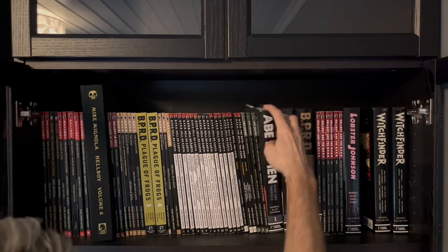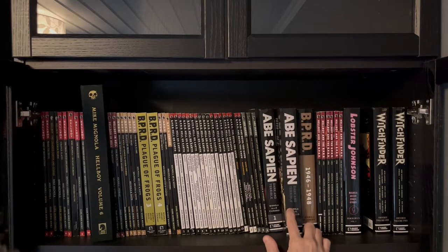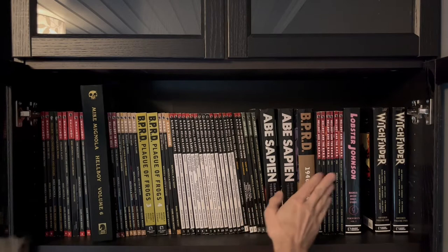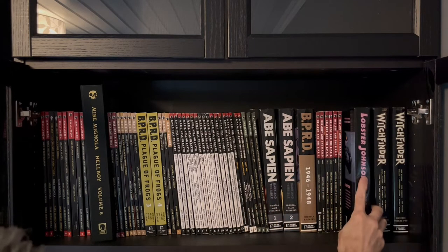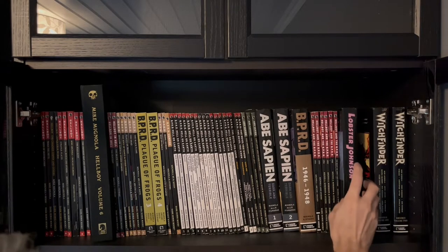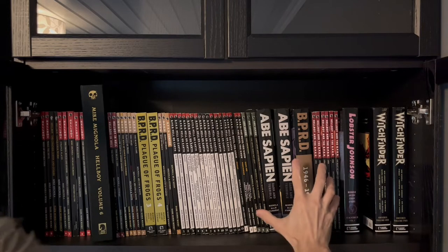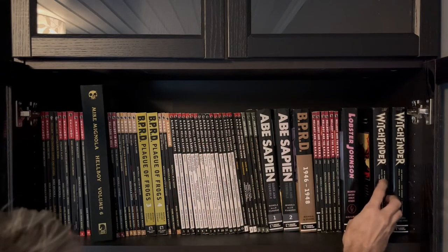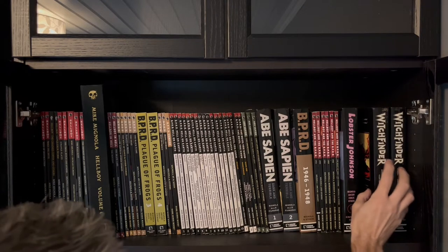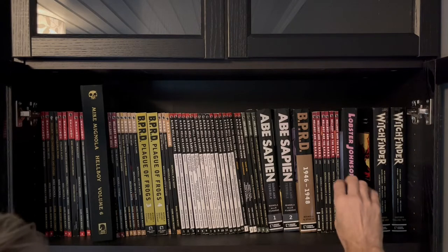The same thing with Abe Sapien — they are in omnibus format, although these stories would have been available in trade paperbacks, but since I went with omnibus in the first volume I decided to go the same here. More BPRD, more Hellboy BPRD. Lobster Johnson — this is the last addition to my collection. I missed the trade paperbacks completely. There's at least one more omnibus volume coming out. Lobster Johnson was a surprise because these stories are the least tied into the main storyline — even Witchfinder, which happens much earlier in the timeline, feels more connected to the bigger BPRD Hellboy storyline. Still highly enjoyable but that was a surprise detail for me.